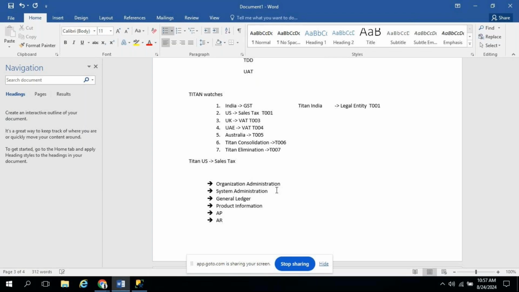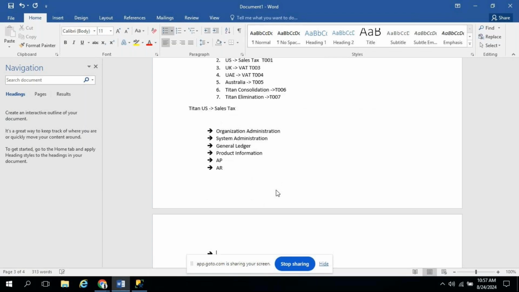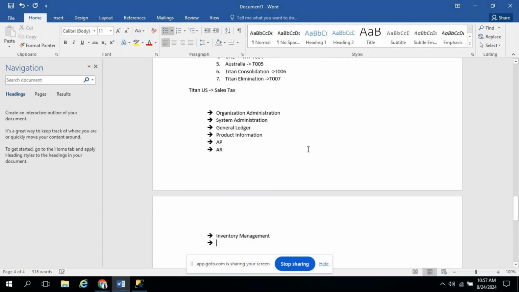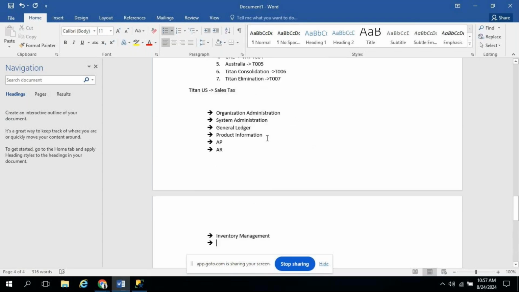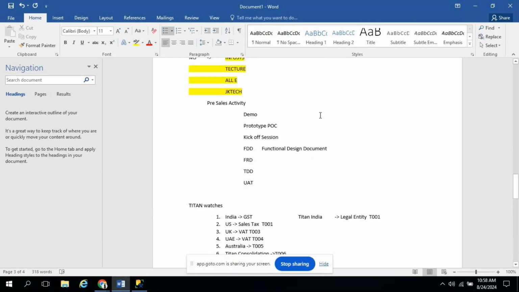We will cover the AR module, accounts receivable, and after accounts receivable we'll go to the inventory management module. I think before the accounts payable module I need some cash and bank also, so I will use the cash and bank management module.